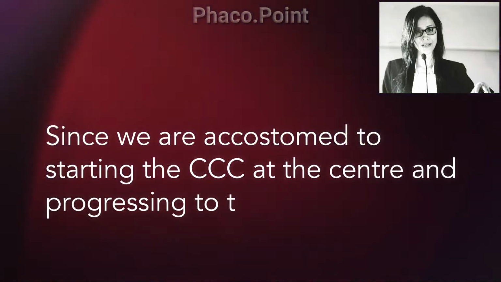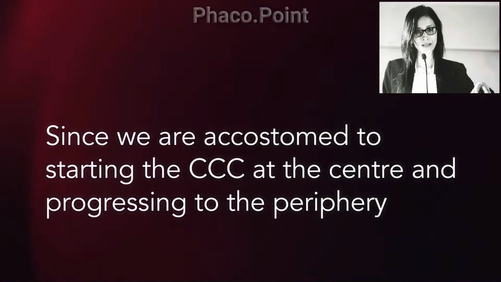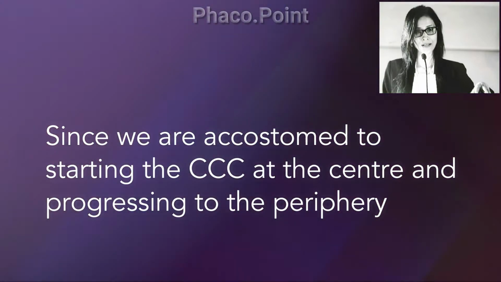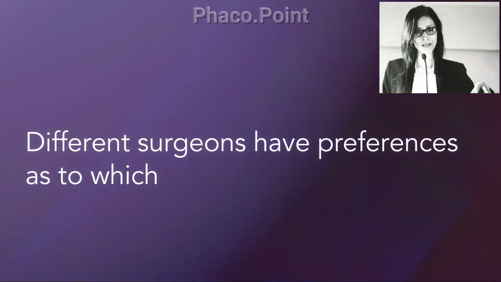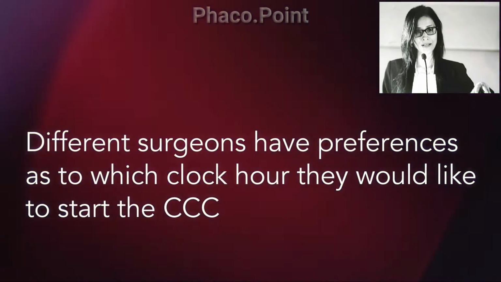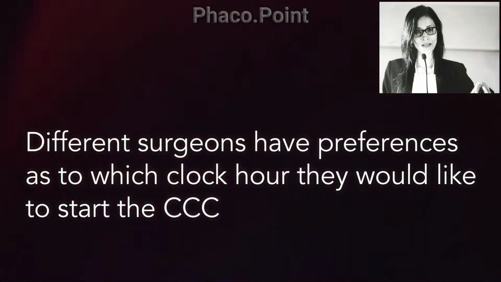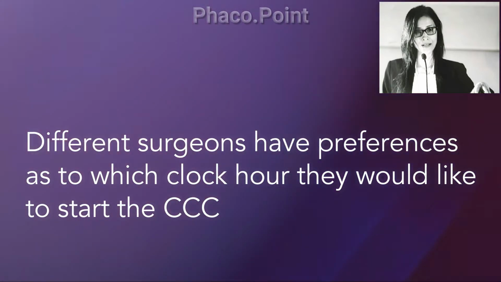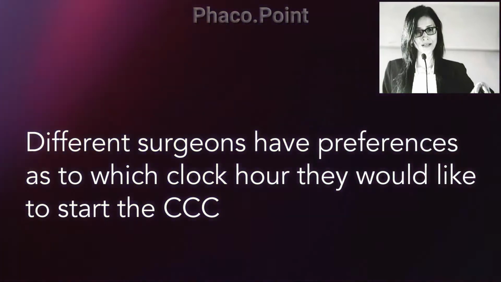1. We are typically used to starting our capsulorrhexis in the center and then moving it outward and controlling the tear. The second point is the fact that we are all typically used to starting our capsulorrhexis at a particular clock hour. Now the capsular tear caused as a result of faulty instrumentation, such as an accidental injury with the keratome, can occur at any clock hour related to where your side port entry is.